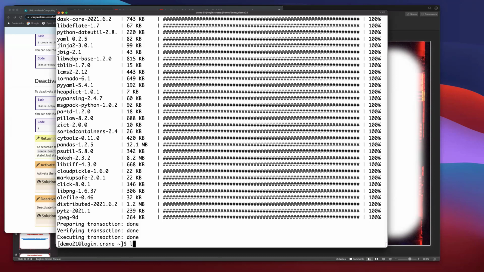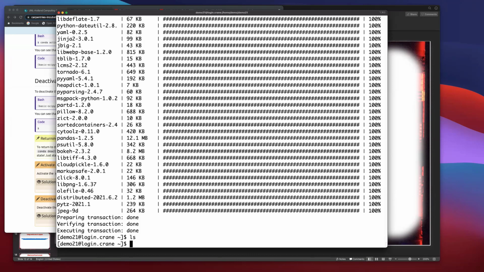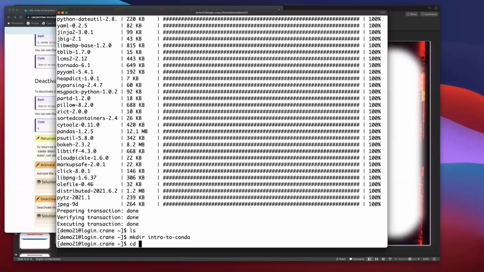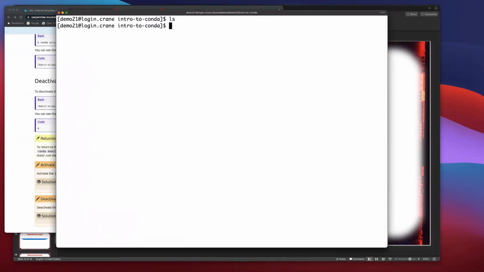Okay, so I'm going to make that directory again. Let's see what the name of that thing was. I'll make it a shorter name. Okay. So let's look at putting an environment in a specific place. In this case, I'm in this intro to Conda directory.